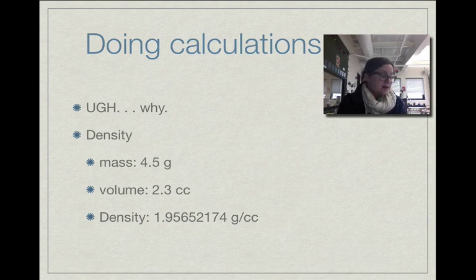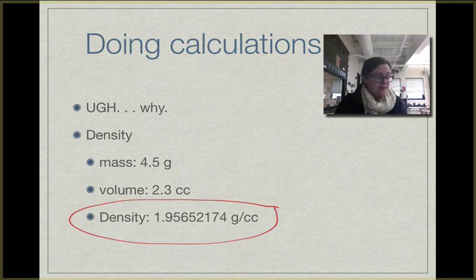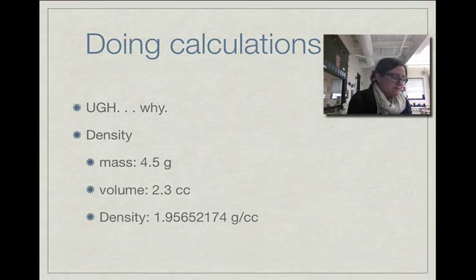If I saw this value given to me as the density of a substance, I would think that someone was very, very careful with their measurement. They were very careful, otherwise they couldn't have gotten the density all the way out to this decimal place. But we didn't. We just had a mass of 4.5 and a volume of 2.3. Neither of those are particularly precise measurements. So our calculators don't know how precise we were, so we need to be able to round this so that it has the correct precision associated with it.